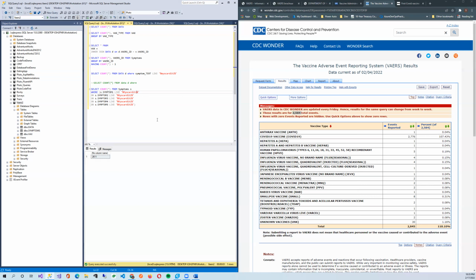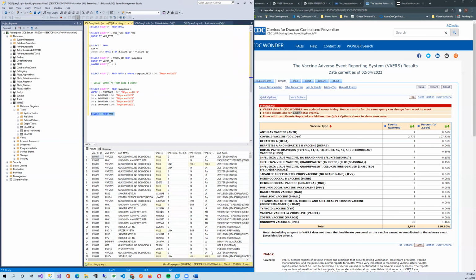So what we can do is say select star from vax, and that is like 897,700. Okay. Now, where was I going with this?